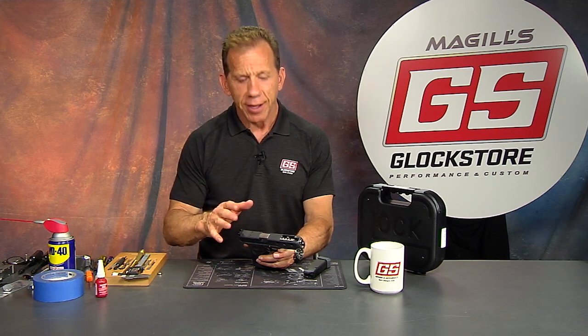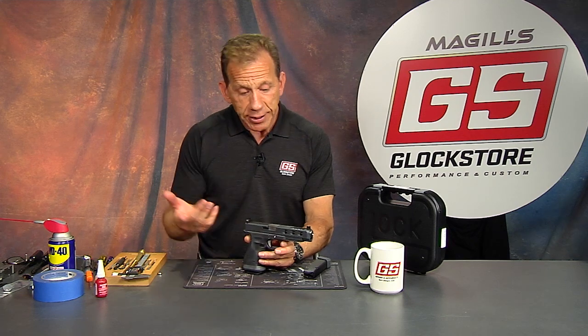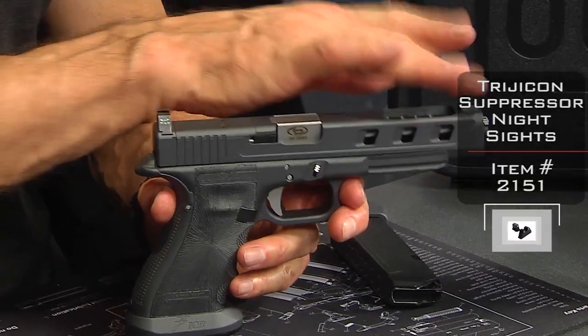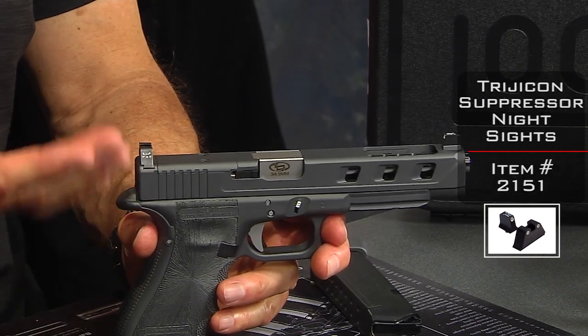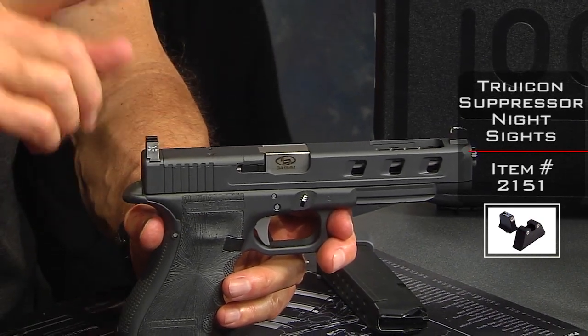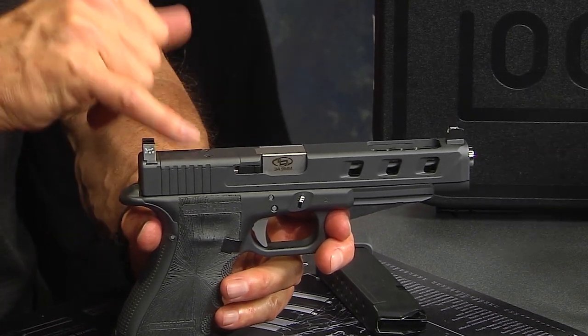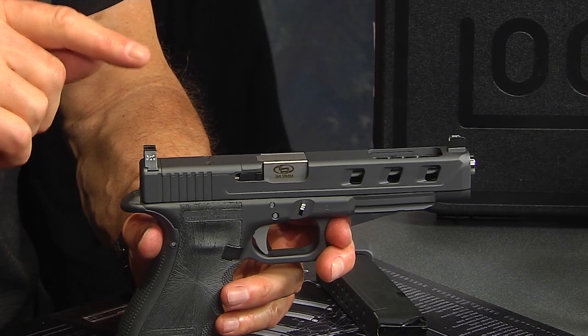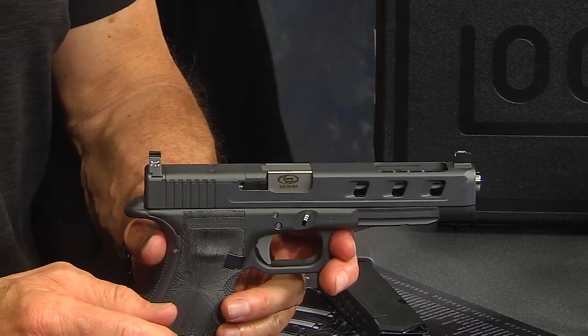It's a pretty cool system. This owner has elected to finish it like this, and at some point he'll probably remove that plate and mount a red dot optic. The reason I say that is he's got suppressor sights installed — they're taller than standard sights, which allows co-witnessing: looking through the glass of the red dot optic to line up the front and rear sight as normal, and also putting the red dot right on top of that front sight.